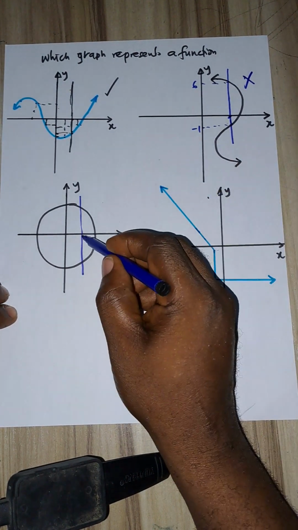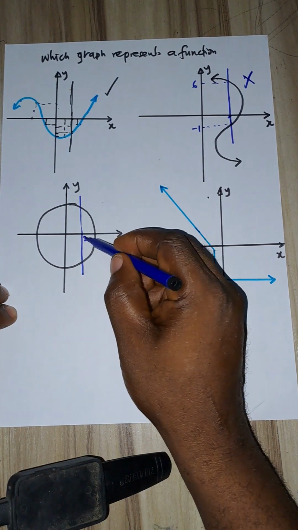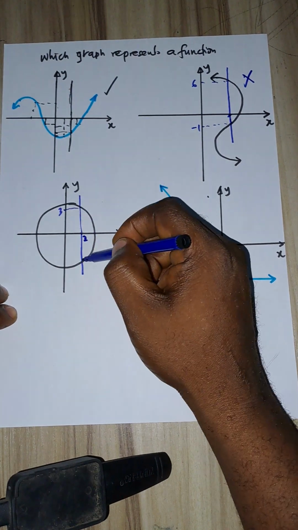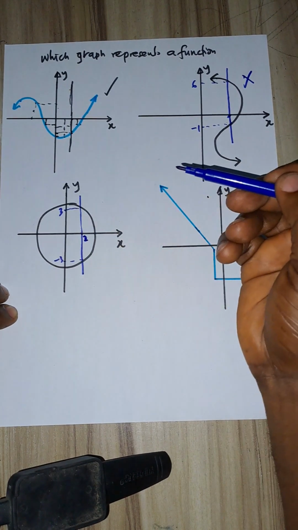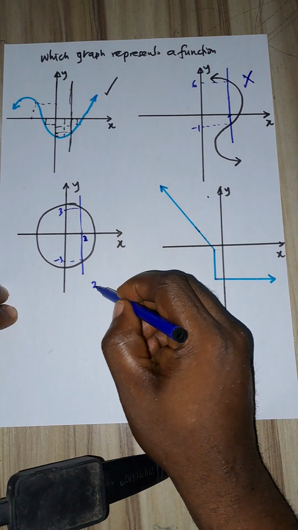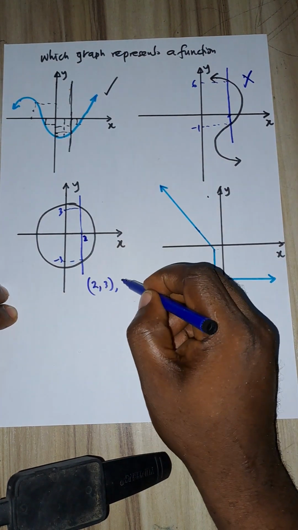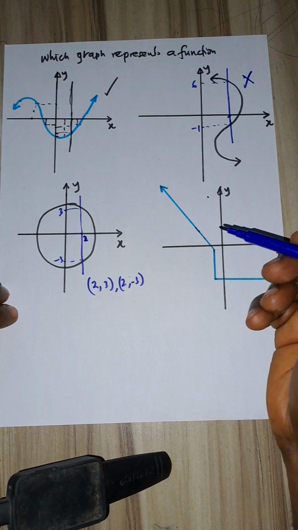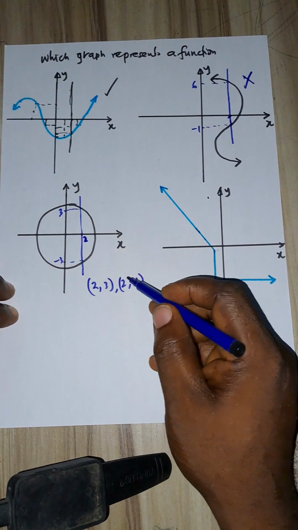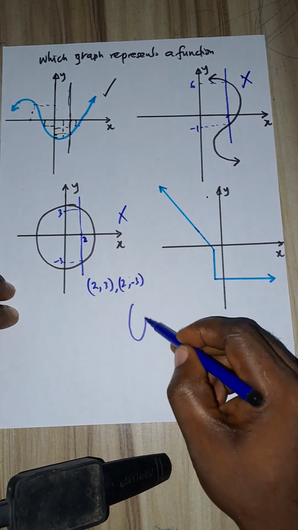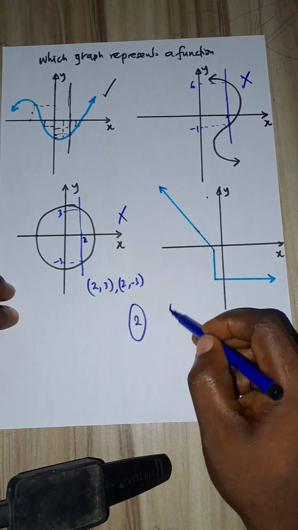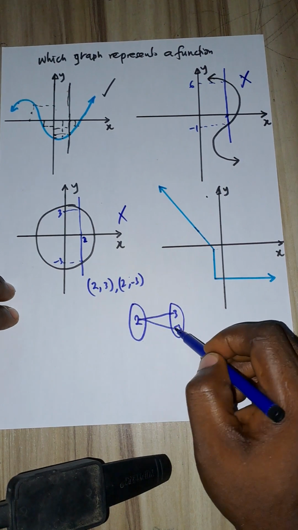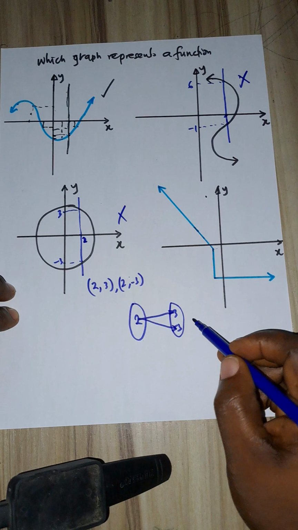Now we come to this circle, do a vertical line test. You see, whatever the value of x is here, maybe 2, for instance, if you check, it has two values, maybe 3, maybe -3. So it has two values. It's not permissible in a function. If you map it, you have 2, for instance, 2 will have 3 and -3, so it will have 2 images, 2 numbers. It's divergent.